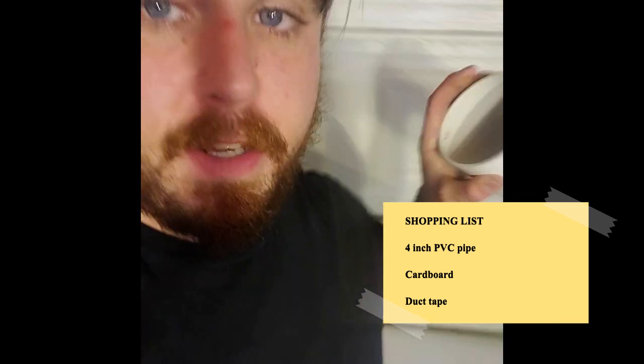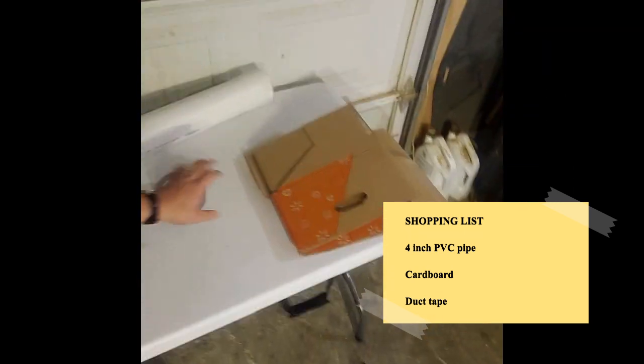I'm going to show you guys how to make a really super simple, easy, touchless or contactless candy dispenser for Halloween. So if you go to the hardware store, get yourself a 5-foot section of 4-inch PVC pipe. This stuff works awesome just because it's going to keep the rain off of it. It's nice and big so none of the candies are going to get stuck in that tube. And then you get yourself some cardboard and some duct tape. That's all you need to build this.